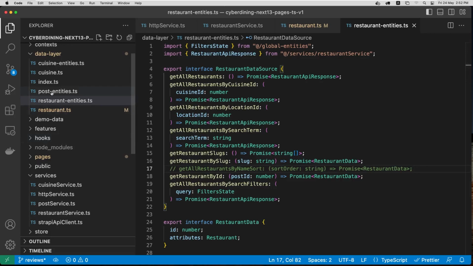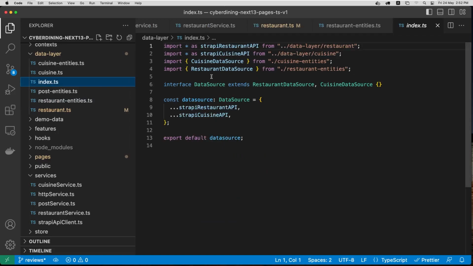If you are dealing with post, then post-entities, cuisine-entities, etc. So this is where you also have to declare an interface, RestaurantDataSource. And we go back here, index file. So these guys are also coming, see, RestaurantDataSource.